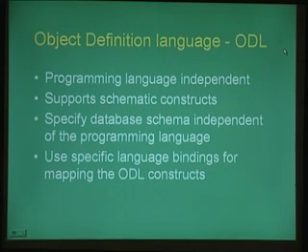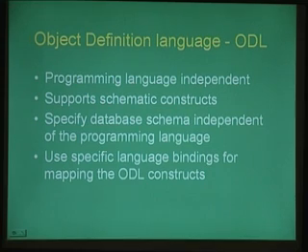The ODMG 2.0 standard also defines, or also proposes, an object definition language plus an object query language, as we had mentioned earlier in this session. So the ODL, or the object definition language, that is defined by the ODMG 2.0 standard is a programming language independent mechanism of defining the structure and behavior of objects.